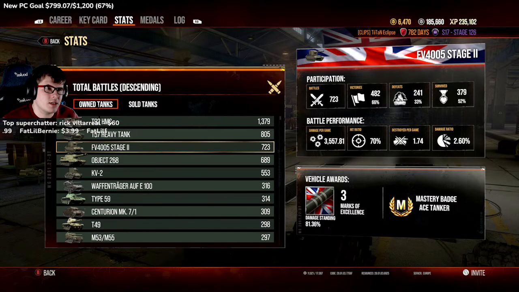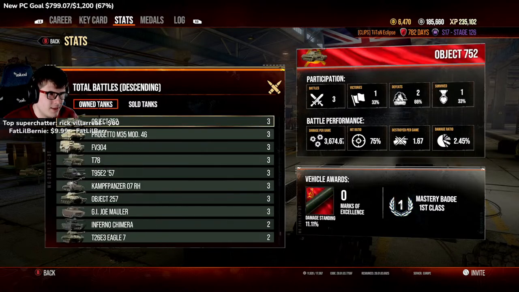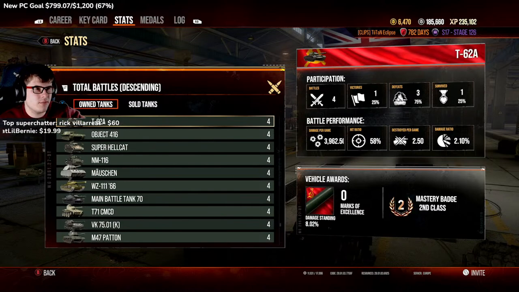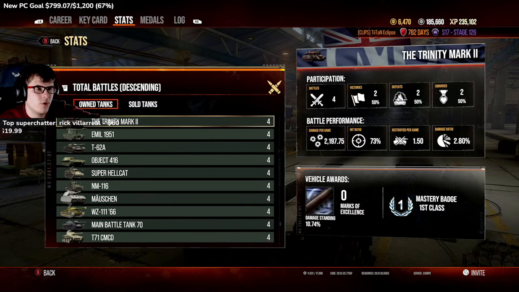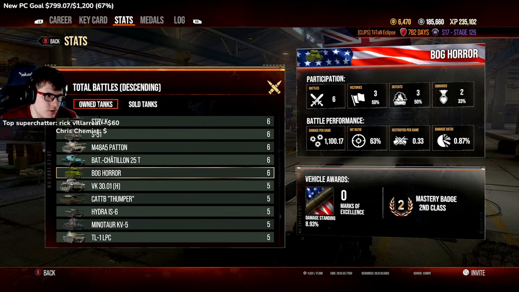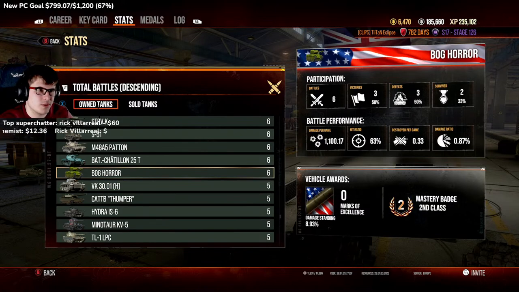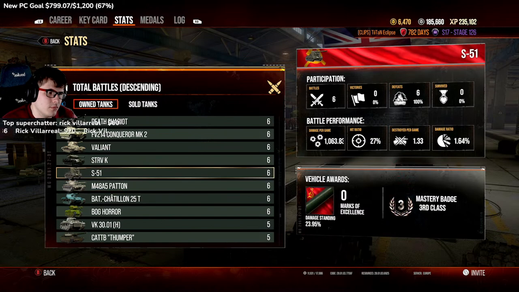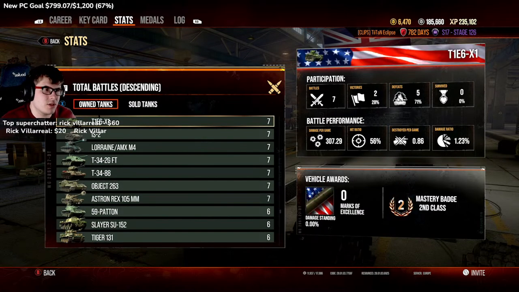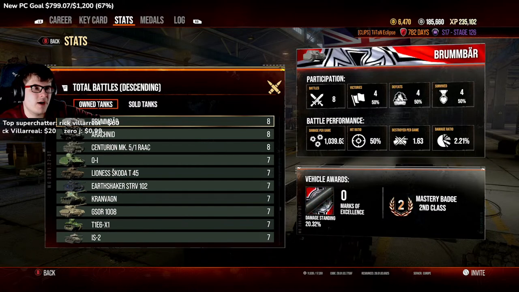So essentially, let me try and find a tank that I've not played that much in, but third marked. You can see some of these, I've played four games, I've got 10% marks of excellence. In this one, I've literally played five games, I'm at 27.5%. And this one, yet again, six games, 24%. So it just depends on how much damage you've done. That's kind of how it goes.